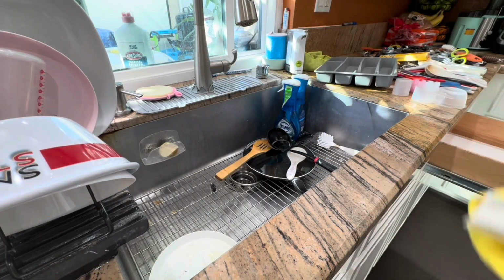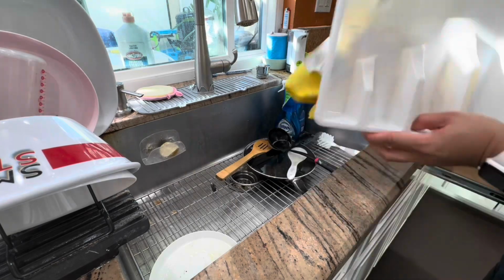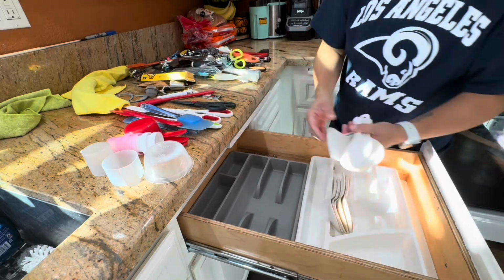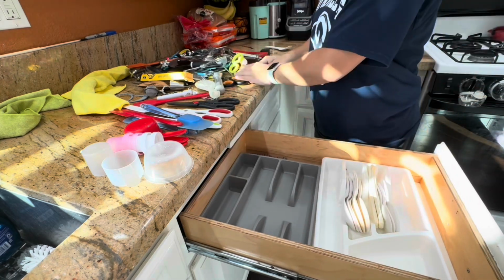I washed these, but I thought I was recording, but it wasn't. So I did wash these down, and then I'm wiping them down now. So I'm just putting them back, and now I'm going to start slowly going through all the items that we use and trying to organize them as best as I can.